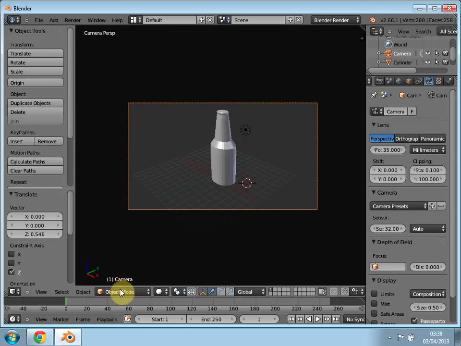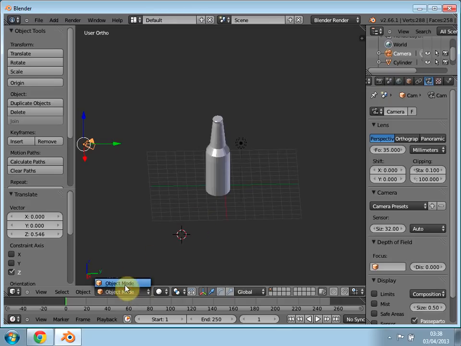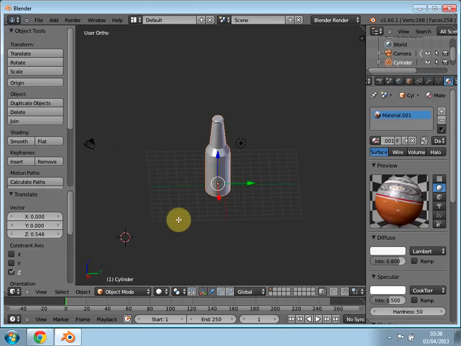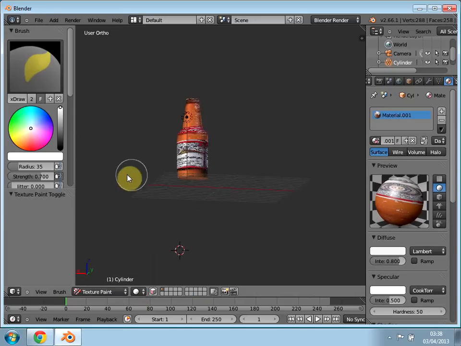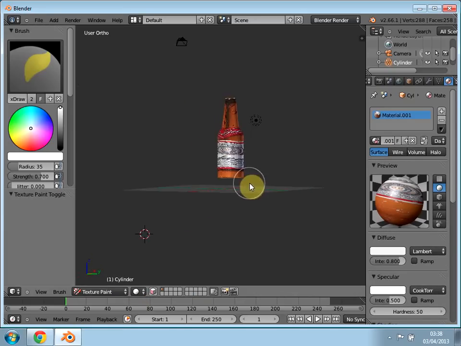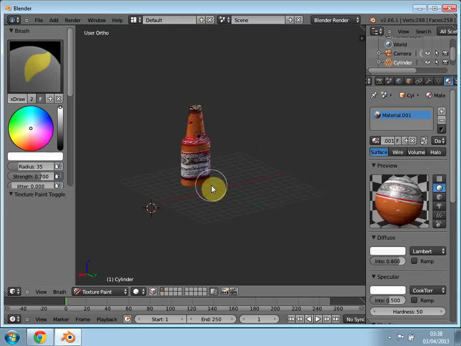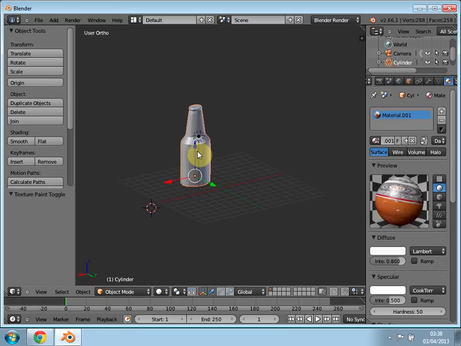And if you get out of this by pressing 0, and go to the texture mode, texture paint, you can see we have a very small Budweiser bottle here. So what I'm gonna do now, exit this.